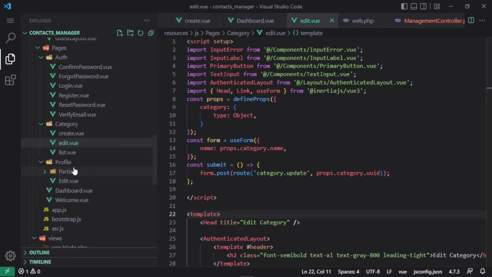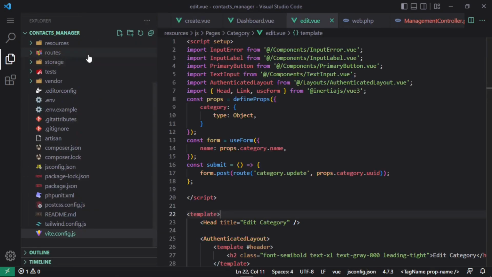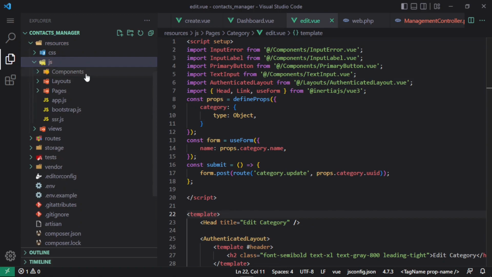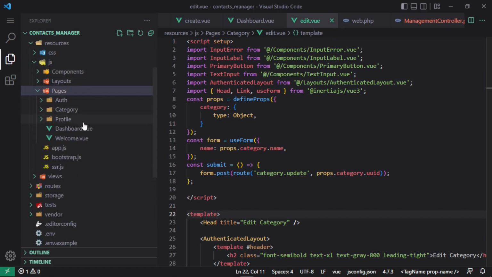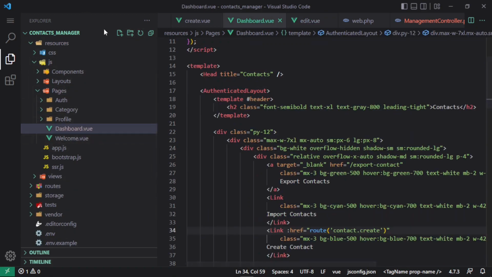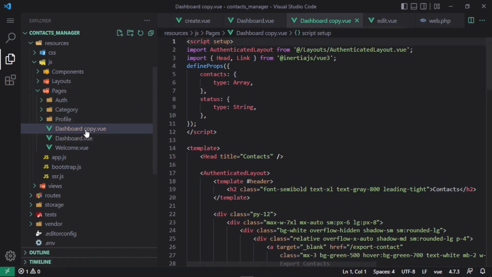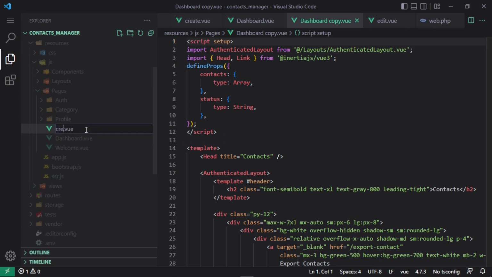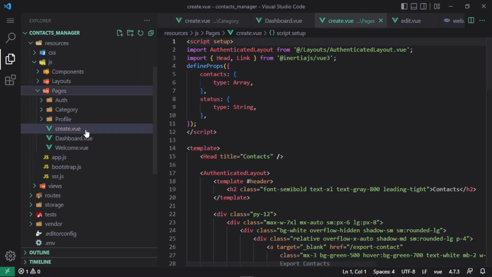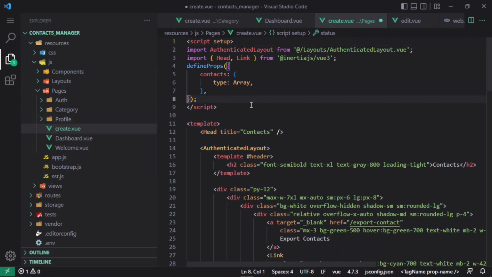I'm gonna come here, resources js pages. Here we are on the dashboard. I'm gonna duplicate this and rename it with the create.view, or we can say create contact.view, but the whole thing is about contact, so I think this naming convention will be fine.